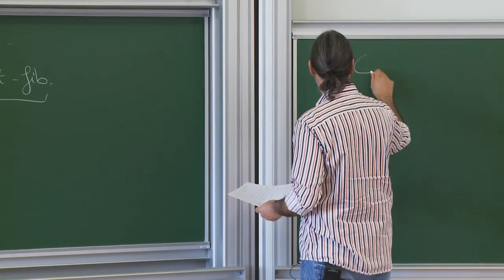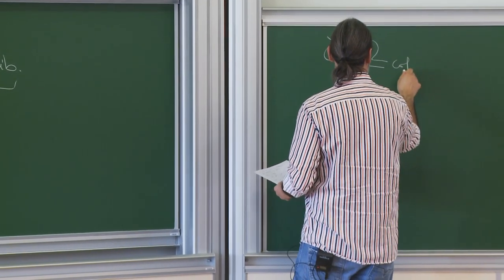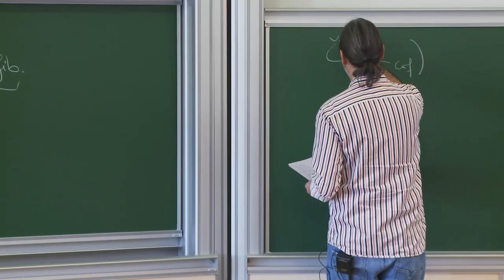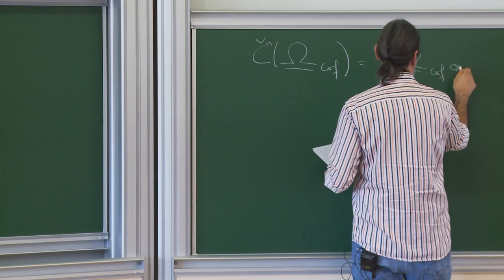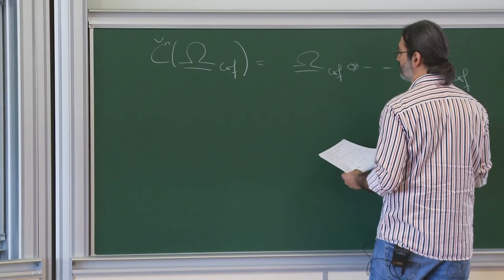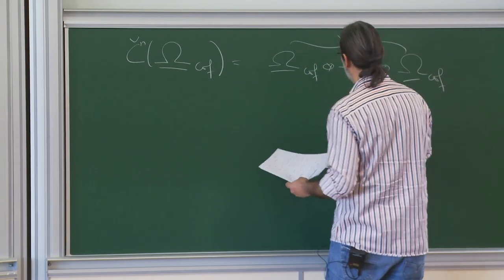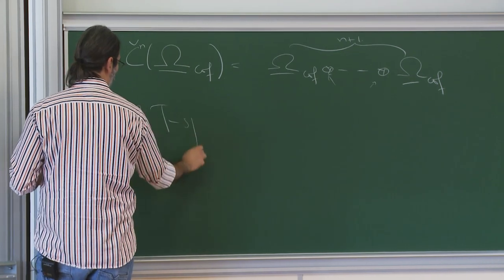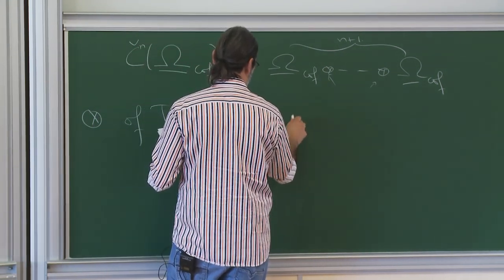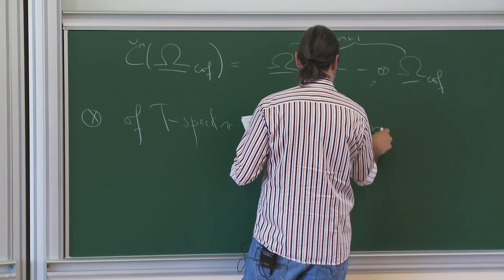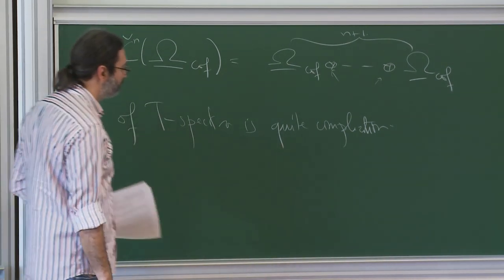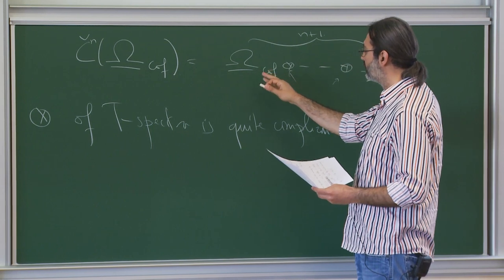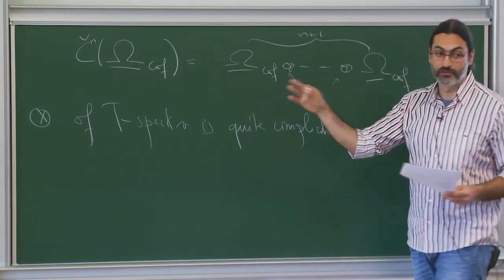There's also an extra complication, because this guy at degree n is given by a tensor power of these spectra, n plus one times. I didn't really tell you what it is; it's the tensor power of spectra, which is actually quite complicated. But fortunately, and I'll explain this maybe today, we don't really need to understand it, so this will not really cause any serious problem. Just to tell you that this is not simply a tensor power of n copies of the complex omega. It's more complicated than this.